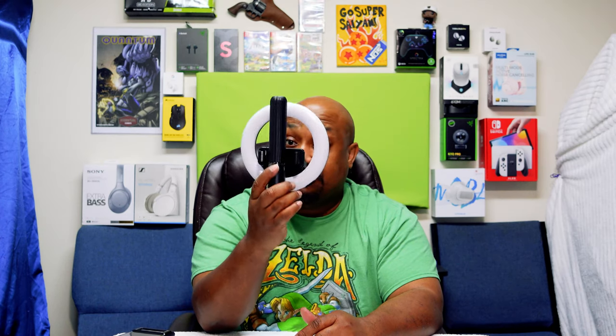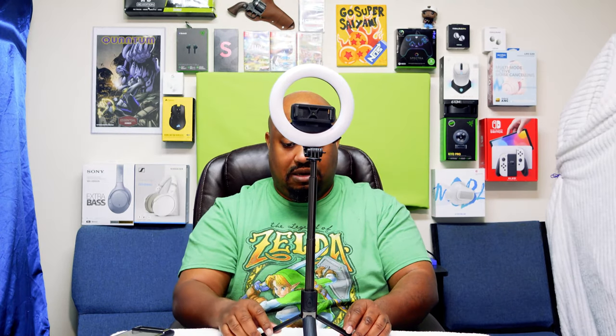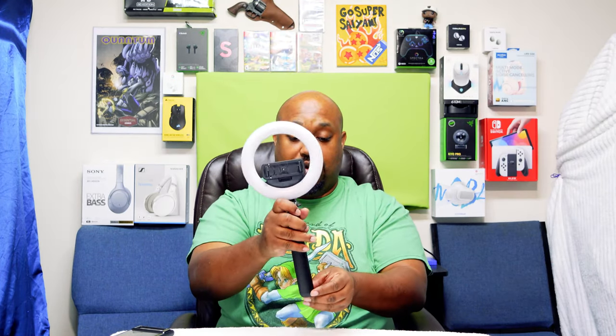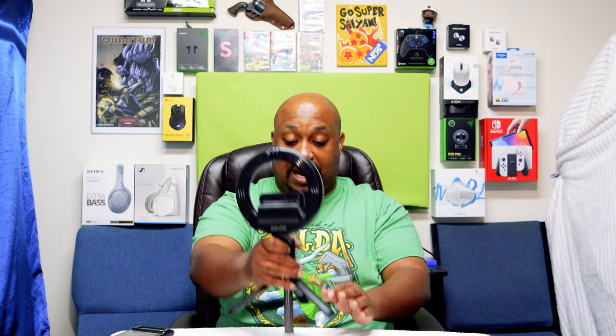Maybe a B-plus for what it does — if you just need a quick setup, something you can use on the go that's not going to take up a lot of space in your book bag. I do wish they added a fourth brightness level — four levels instead of three. I also wish this was a little more stable as a tripod, where it won't lean at full extension. But for $29.99, or cheaper if you can find it, I give it a B. I think this will work just fine.